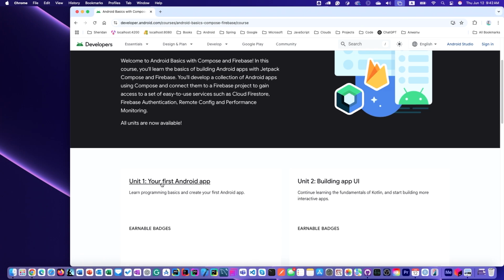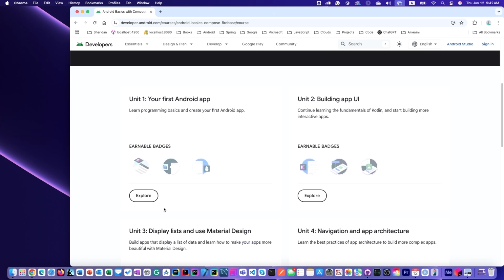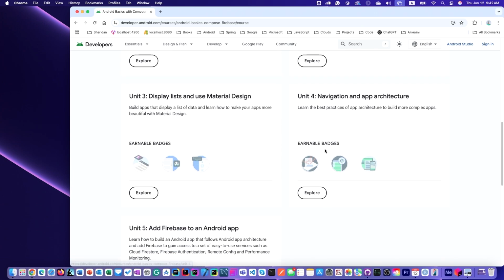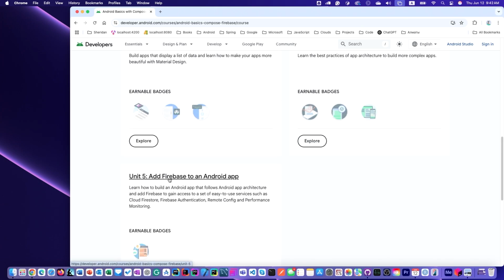So when you go here, it has Unit 1, Unit 2, Unit 3, Unit 4, just linked to the course that we used. So it's not new, it is just a direct link to the previous course. Unit 5 is the one that I'm using right now. And it is not linked well to other things, because it is using information which is not explained yet. And this is why I'm not sticking with that.